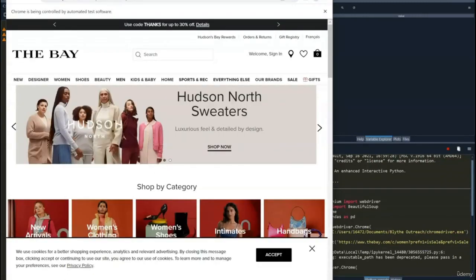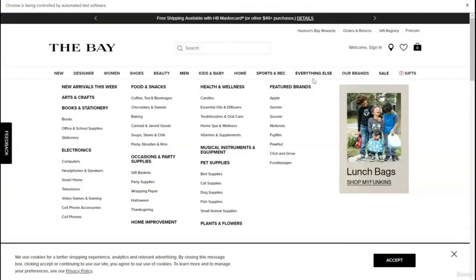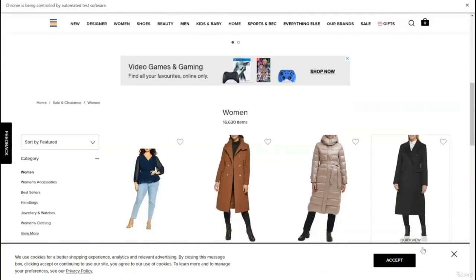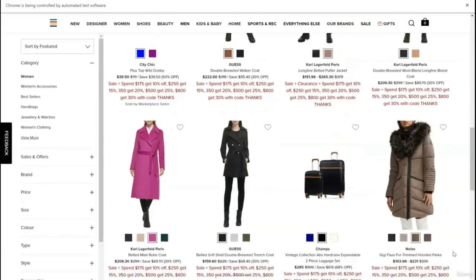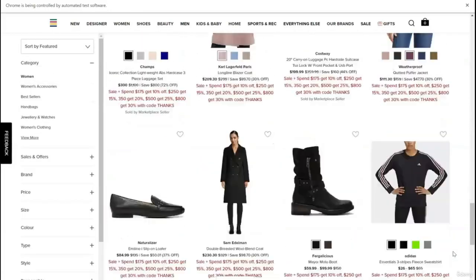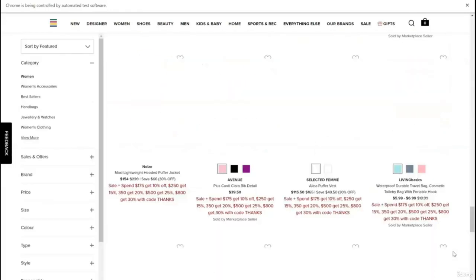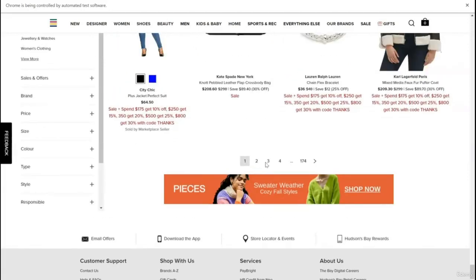Perfect. So now, like I said in the previous video, this site is infinite web scrolling until it actually hits pagination. So basically, as you see here, we need to create a web scraper that keeps scrolling down this site until it reaches the pagination part. So we keep scrolling, keep scrolling, until we hit this.